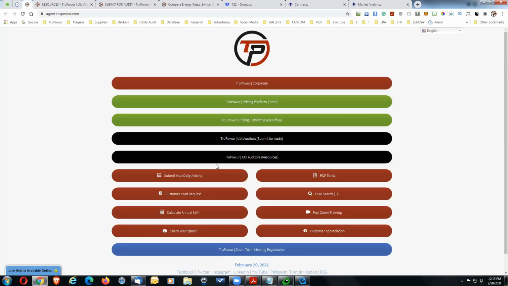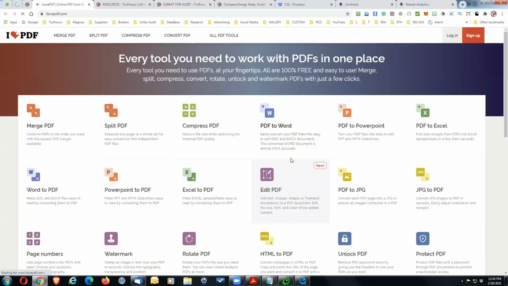Below that, we've got some other buttons that I think are going to be useful for you as your activity increases. Starting with, if you have any connectivity issues, you can quickly check your internet speed by clicking the check your internet speed button right here. One of the tools that I use a lot, and I think is very valuable for a lot of people, is the PDF tools.